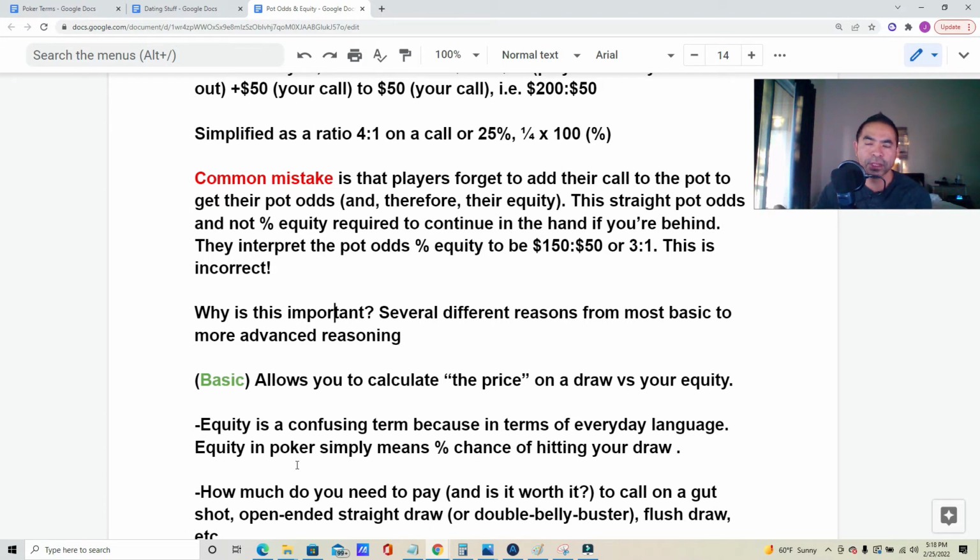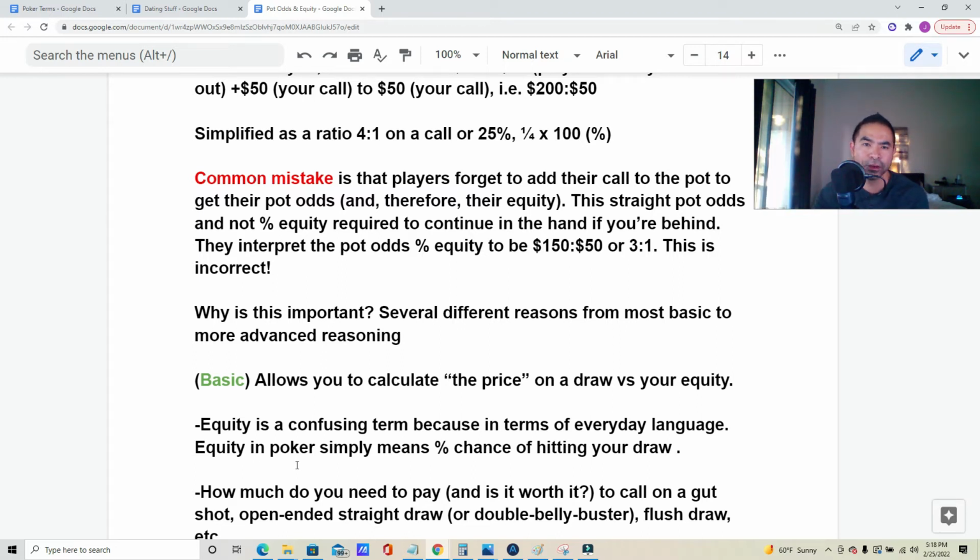But going back to the most basic level, once you know your basic draw percentages, you simply compare it to your pot odds expressed as percent equity. If the value of your equity is more than your pot odds, then you can justify calling. But there are specific situations where, say, your abundance of outs only gives you the lower end straight. That could also be detrimental because it might not actually give you implied odds of winning the hand. It'll give you reverse implied odds, where you hit your hand and you think you're good, but they actually already have the better hand, even if you hit your draw.